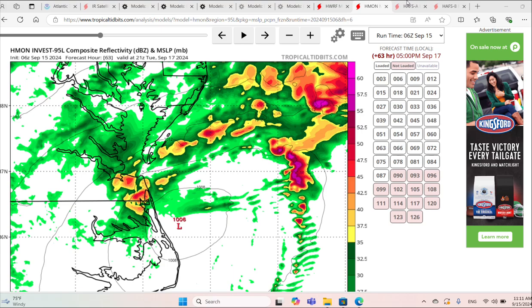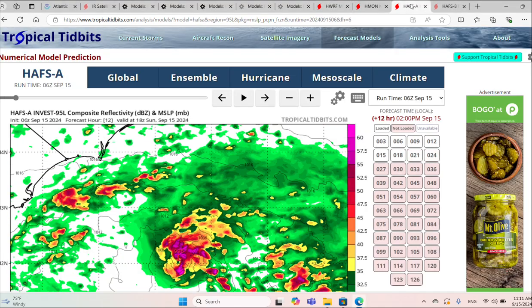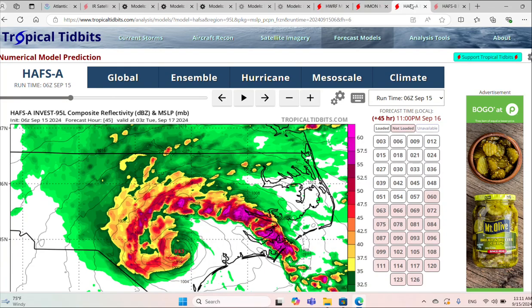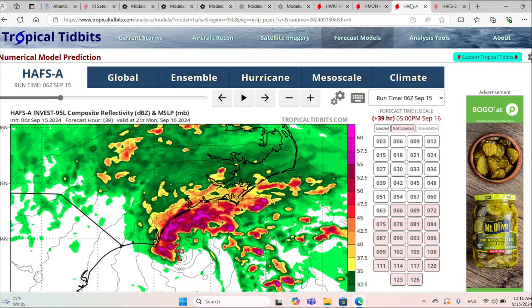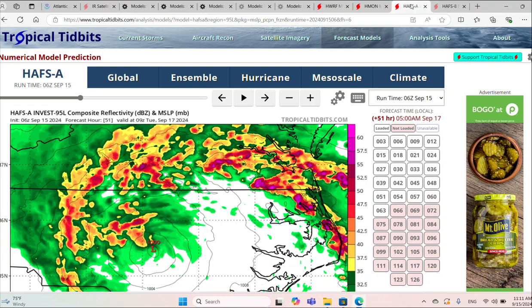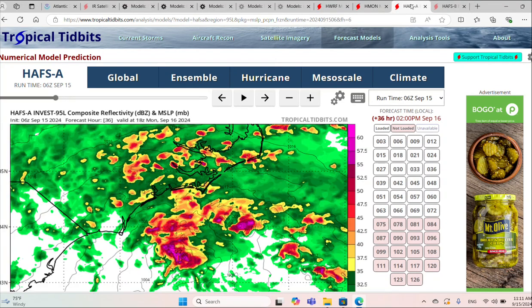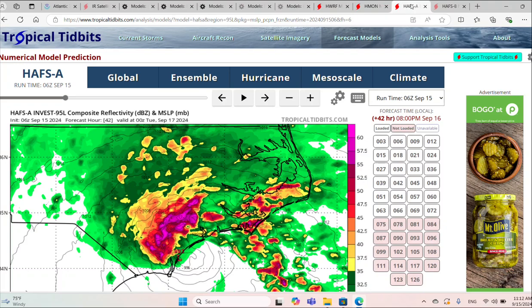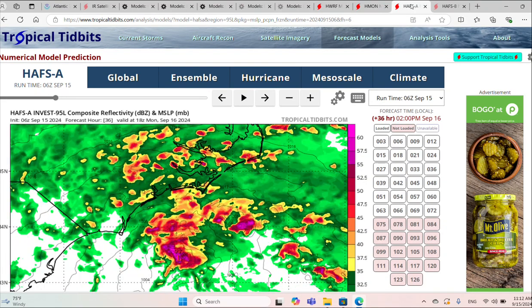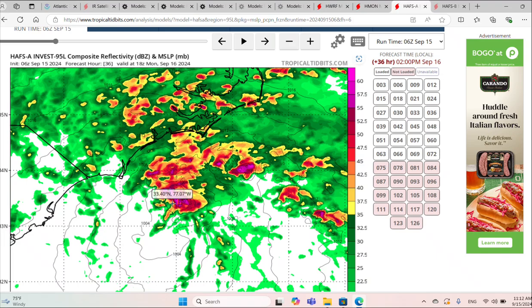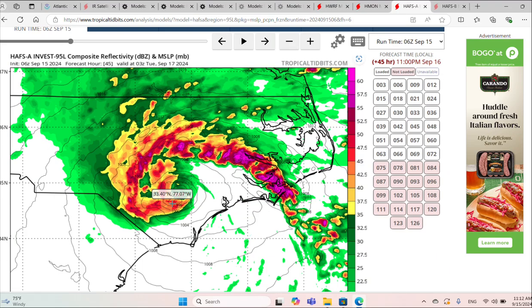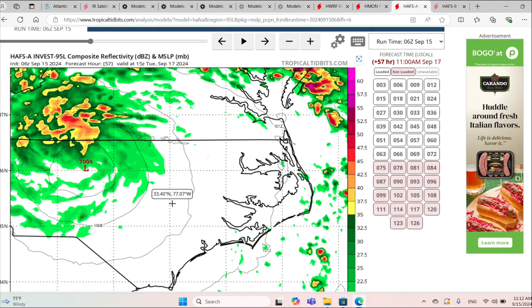Now looking at the HAFS model, and it shows actually a decent mid-grade tropical storm coming right towards us. Again, if that happens, we're probably looking at a much more impactful system for our day tomorrow, going into parts of Tuesday. This model shows a pretty strong tropical storm headed our way tomorrow, so that could certainly increase the risk of, number one, strong damaging winds, but it could also increase that tornado threat, because there is a tornado threat along the coast. But if you get an even stronger system like this, you're going to increase that rainfall potential, the wind potential, and that tornado potential as well.